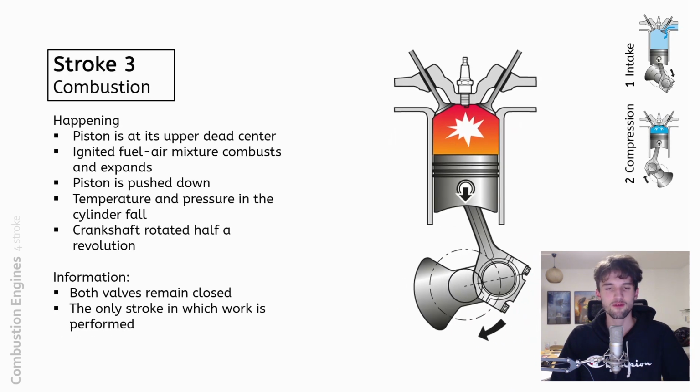Moving to stroke number 3, the combustion. The piston is at its upper dead center and is pushed down towards its lowest point due to the combustion and expansion of the mixture. And during the movement of the piston down to its bottom dead center, the mixture cools down while it is expanding. This stroke is the only one where work really is performed, and all other strokes are just consumers.